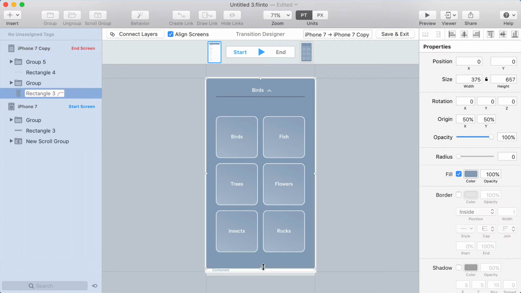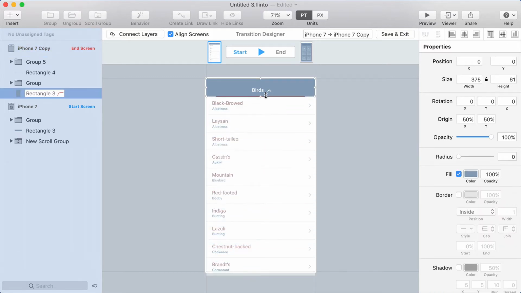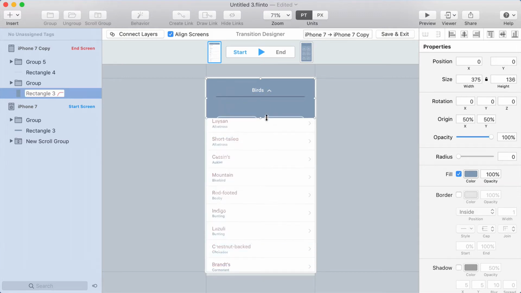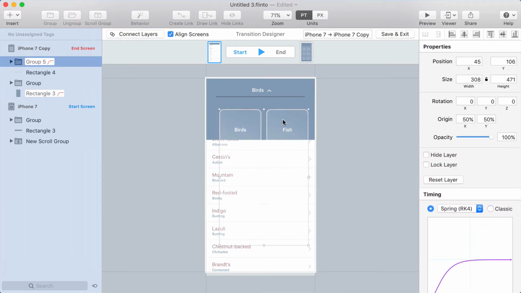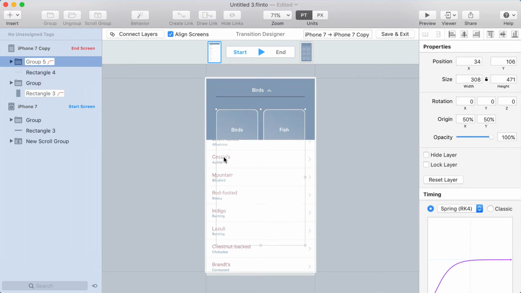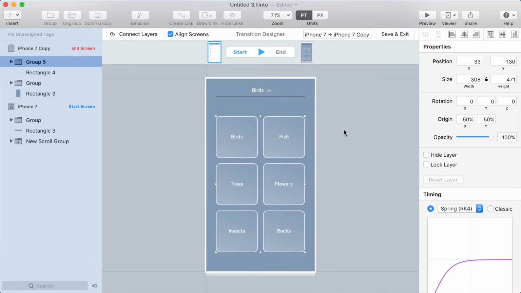I'm going to do something like this, where the background starts up here and then it slides down during the animation. But as I do this, I'm starting to realize that I would like for these menu items to be masked off during that sliding of the background, because right now they're actually visible over the top of the content. It's a little hard to see because they're white, but they're over the top of the content, which I don't want. So what I can do is use a clip group to address this.